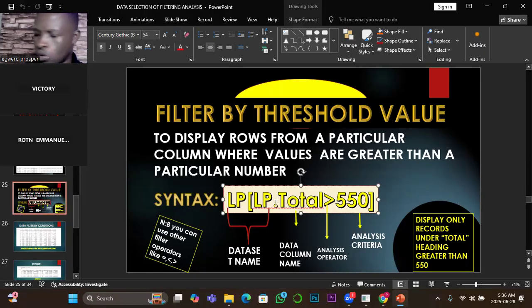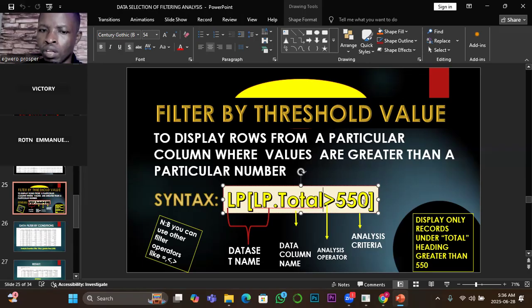So the data dot total, this time around we are working with the values under total. There is a header called total, where we are saying that you should only display the value in there where it is greater than 550.